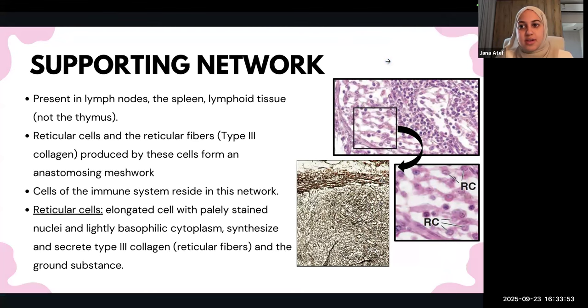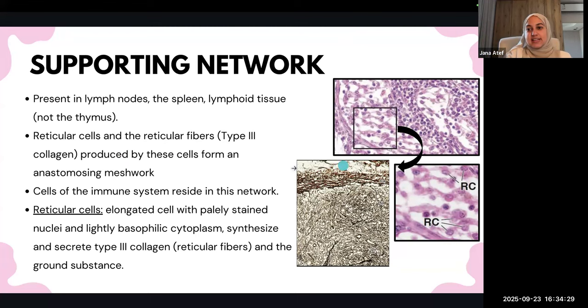So we said it's like the nervous system, but this one is made of reticular cells and reticular fibers. Why did I not say reticular cells and fibers? Because some organs, we're going to discuss now, contain only reticular cells, not fibers. So you need to differentiate that. When I say reticular cells, I mean reticular cells, not reticular fibers. It's very different. Reticular fibers are type 3 collagen. When they're supporting it, it can be either reticular cells or reticular fibers, depending on the organ. The thymus only has, yes, exactly, the thymus has only reticular cells.